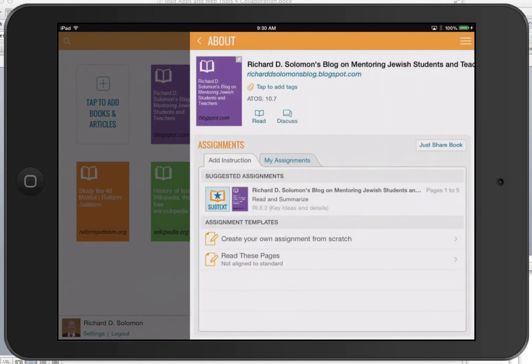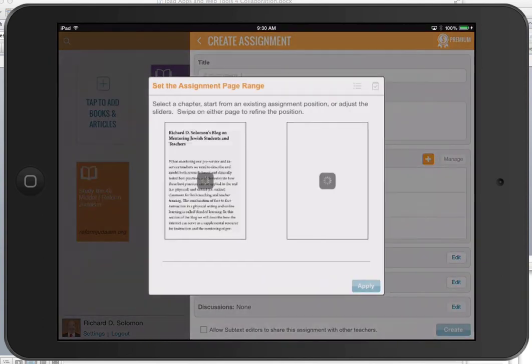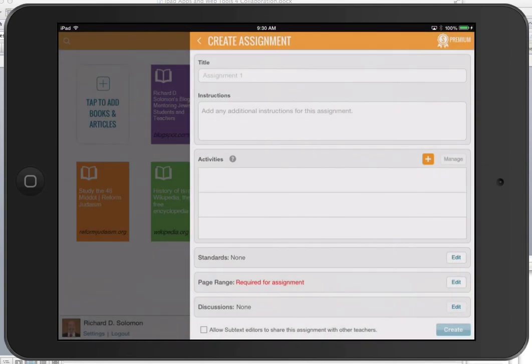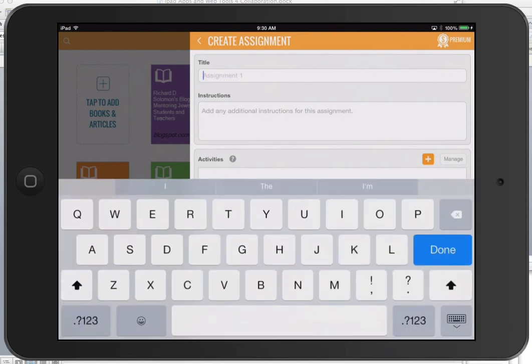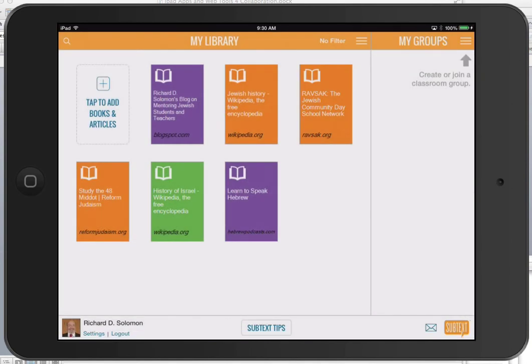Okay, you can create your own assignments. You can do it that way. And there's the blog, and you would record what your assignment would be. All right. So here would be the instructions, the title of the assignment, etc. But we're not going to do that right now. We just want to show you how this works.